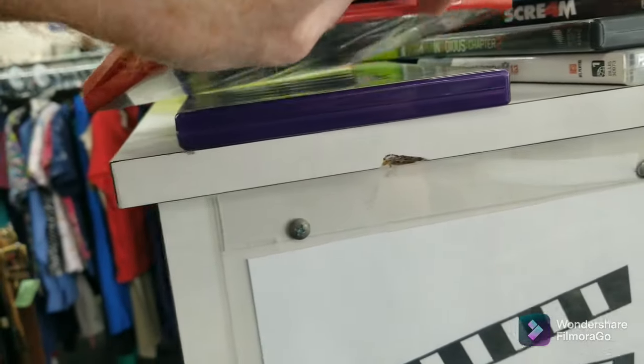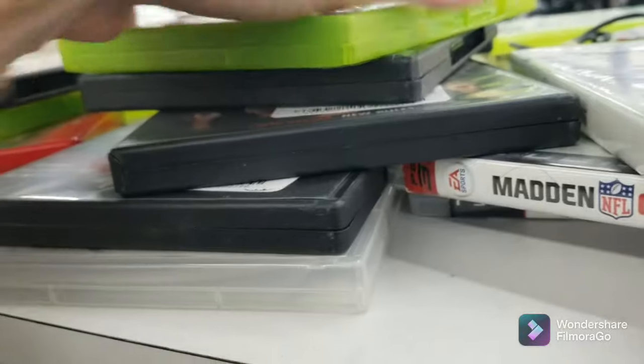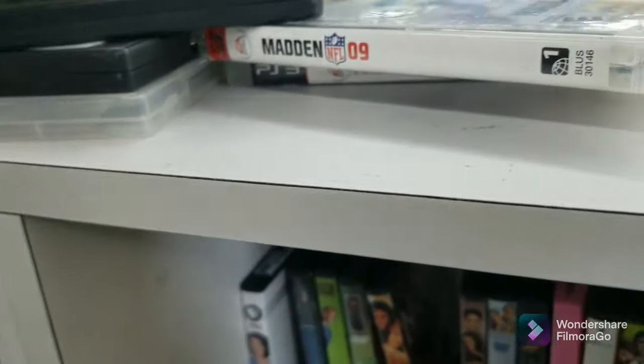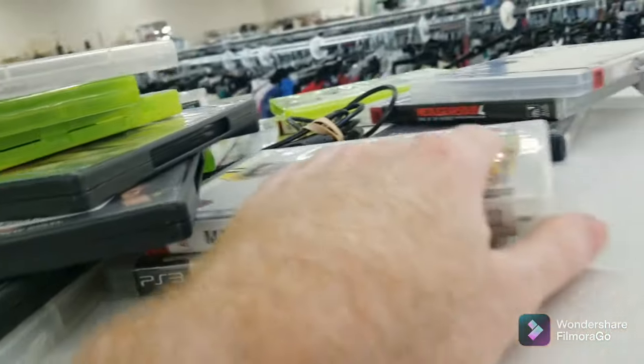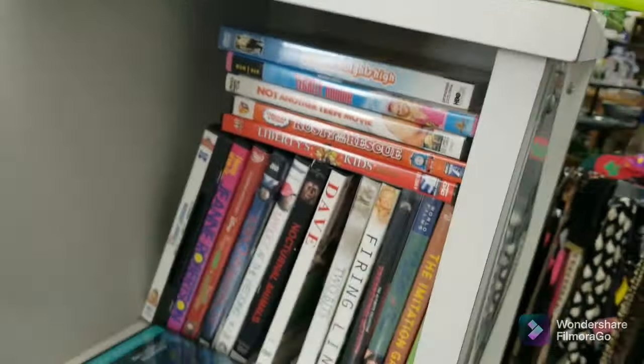Here, there were some video games, but if I can show it, yep, they're not there. So to me, video games, you always need to check. I think I've done it before where I've bought some and the disc hasn't been in there, but ever since that one time I made that mistake, I've always checked the video games to make sure they're in there, because if they're not in there, you just spent $2 or $3 for nothing. So that's why you always check your video games or your movies in that case.